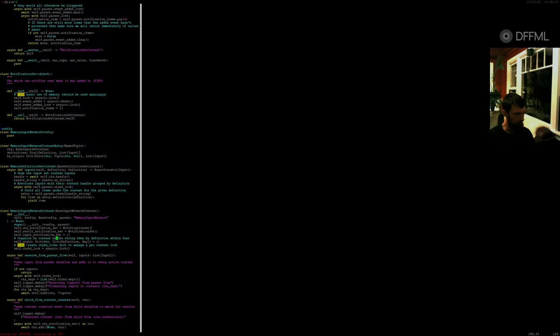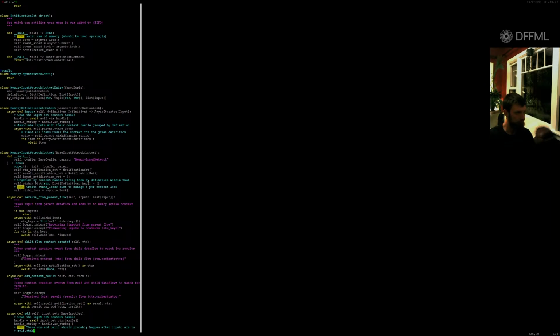Okay, so memory definition set context, base definition set context. Okay. How are we going to get all the definitions for the context out of there?